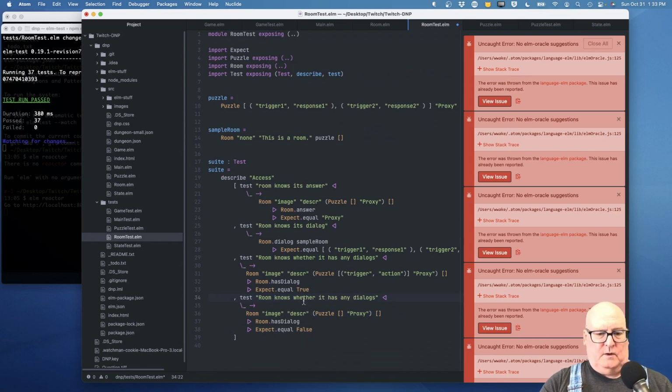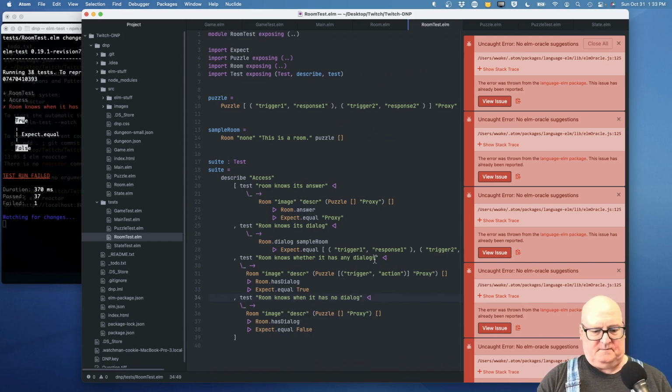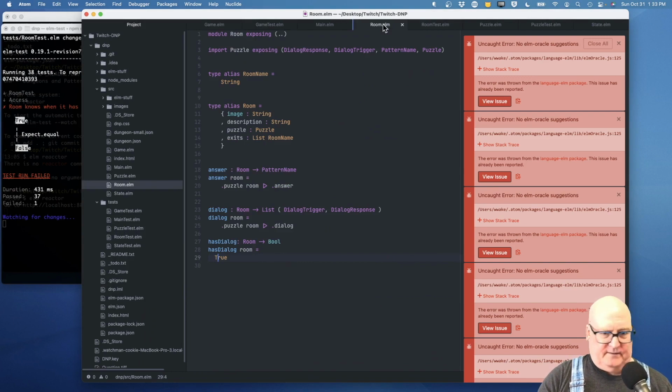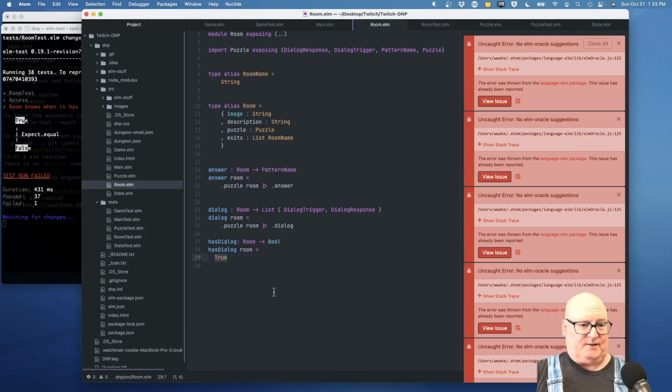Room knows, how about when it has no dialogues? No dialogue, I don't know. All right, so that failed. Yeah, so room, I mean, it's just a hard-coded answer, right? That's not gonna work.